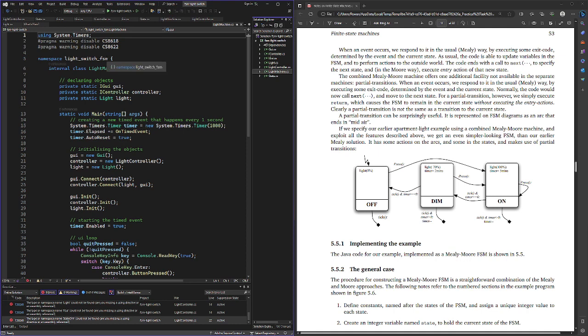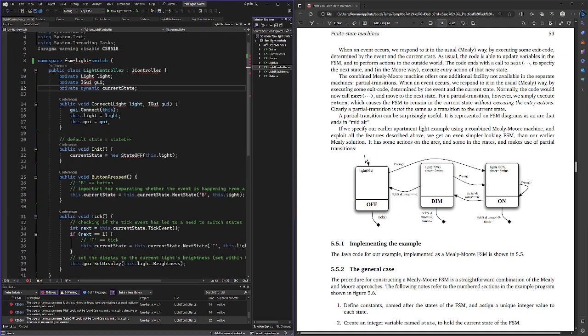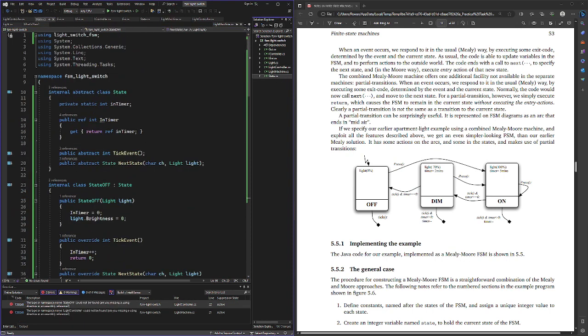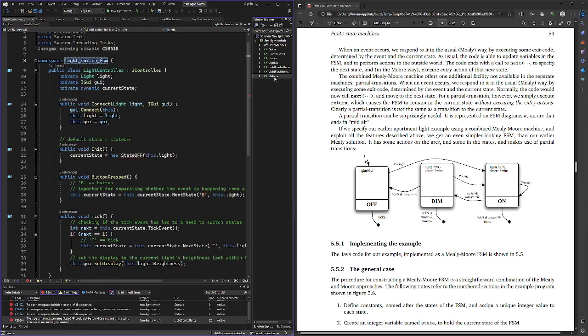Interesting. Actually, how about we just change this to be light switch FSM. Interesting. Oh, right.